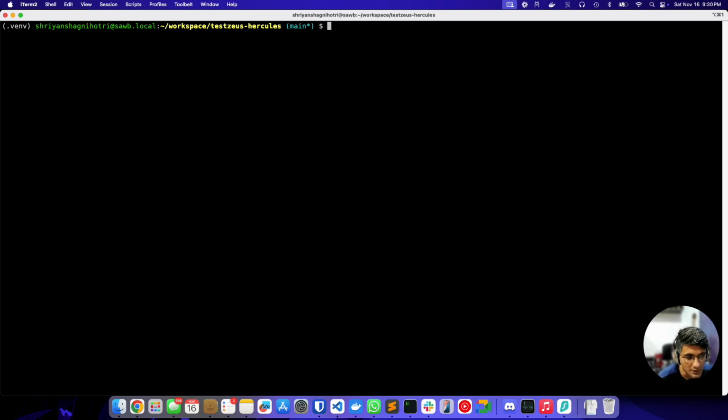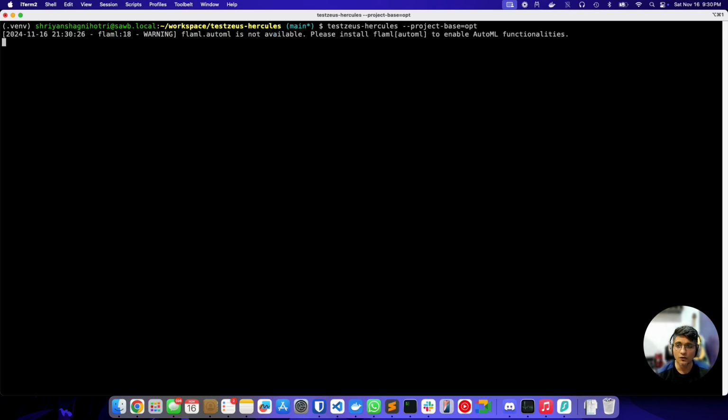The agent will look into this particular environment variable and try to find it out. Whatever Python modules are available on this path will be imported. Keeping that in mind, let's try to run this particular test case and see. So we'll do test Zeus Hercules project base equal to OPT. This is the same old example which we were trying to do. Let's run it.